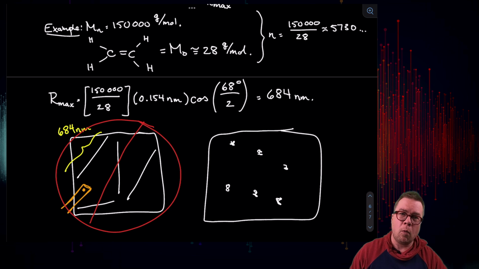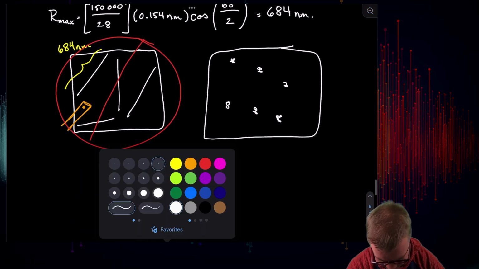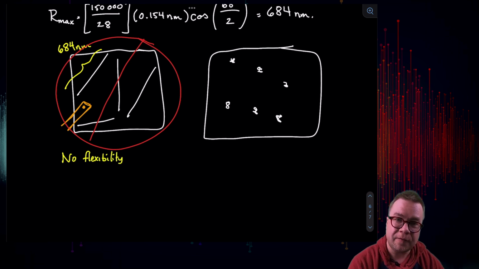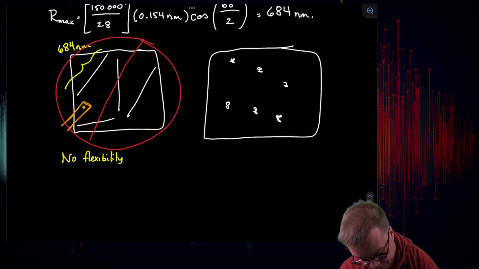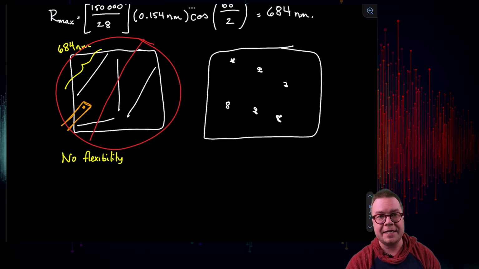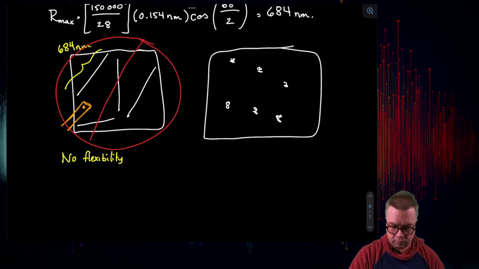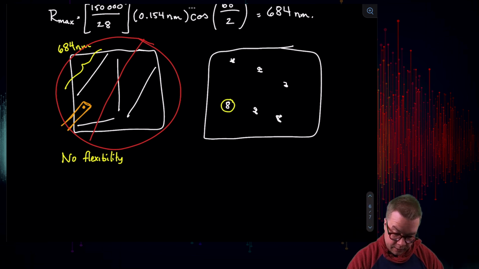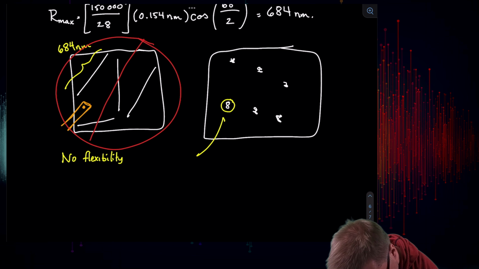And the question is, why is that? So in this case, on the left-hand side, there's no flexibility for the chains. And on the right-hand side, if they're going to instead be these small little molecules instead of these long string-like things, these long rods, then this implies that there must be some flexibility.